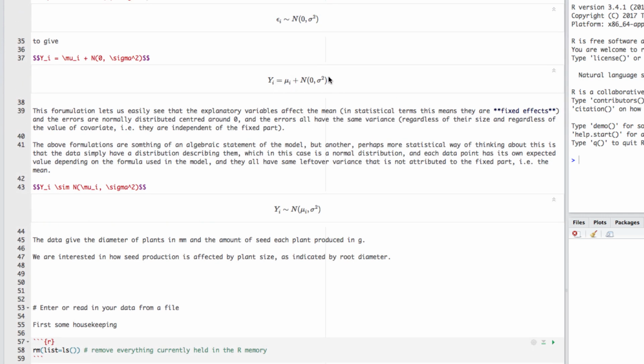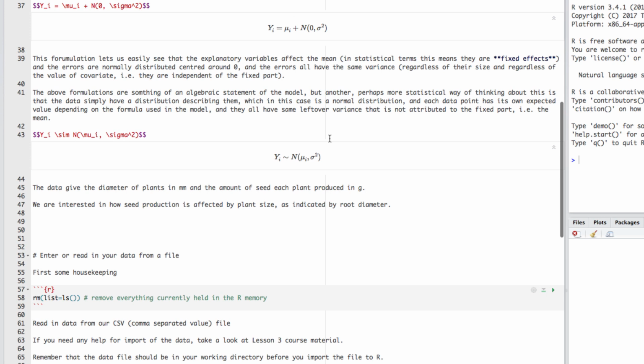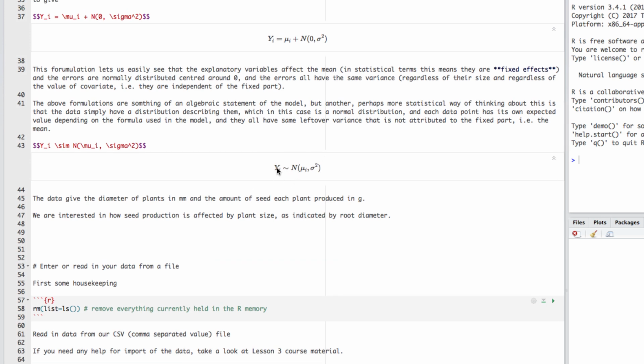We can write this out differently again, and this is, I suppose, a more statistical way of thinking about it. This says that yi, our response variable, our data, comes from a normal distribution. That's what the tilde is. So yi comes from a normal distribution with some expected value based on parameters, based on other explanatory variables in here, and some leftover residual variance that we can't explain fully with just the fixed part.